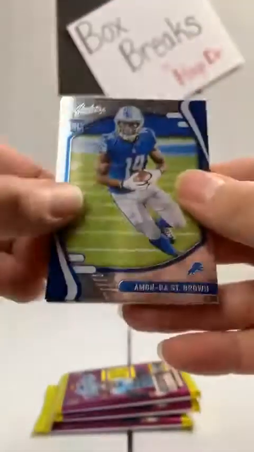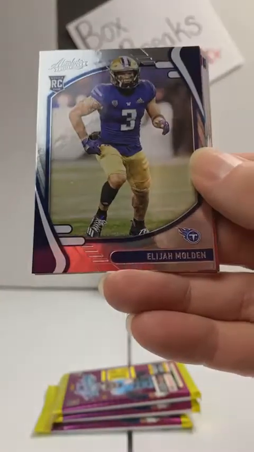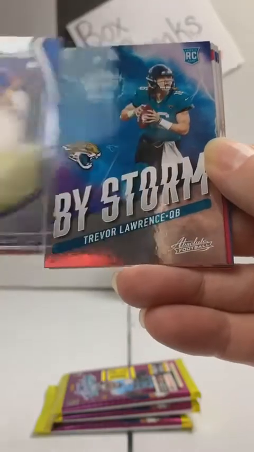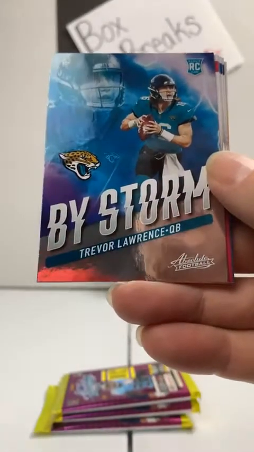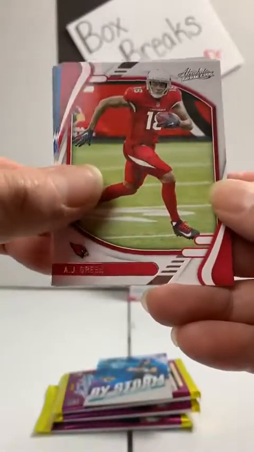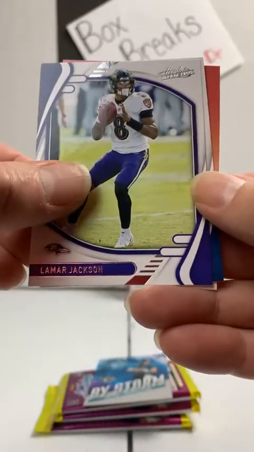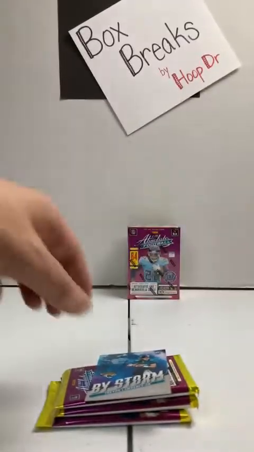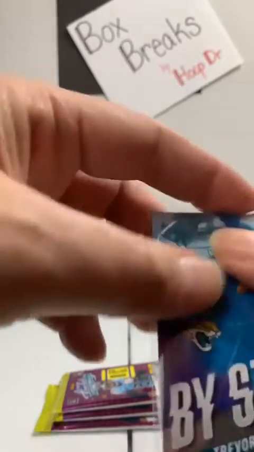Amon-Ra St. Brown, he's pretty good, for the Detroit Lions. Michael Strahan? Michael Strand, Colts. Elijah Molden, Titans. Buy storm, Trevor Lawrence. Wow, we have had a solid, pretty balanced break, if you ask me. Jacksonville gets their second Trevor Lawrence. A.J. Green, Cardinals. There's our first Herbert to the Chargers. Lamar Jackson, Ravens. And Chris Carson, Seattle Seahawks.